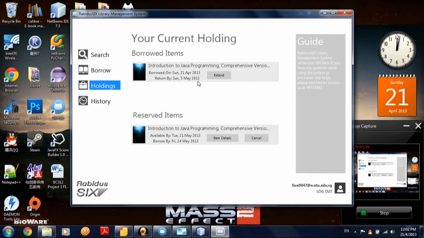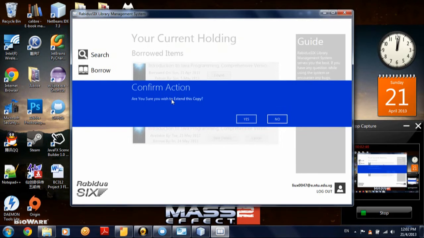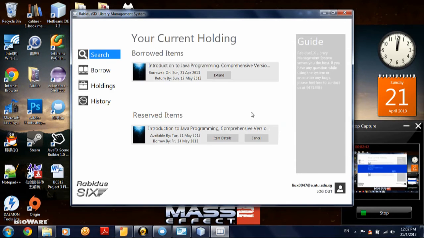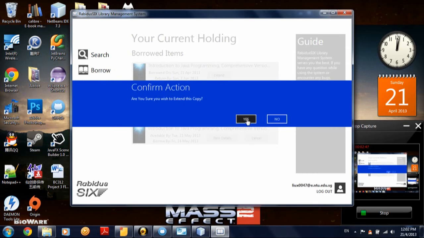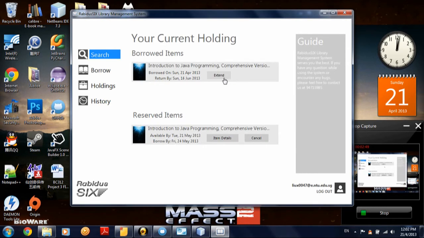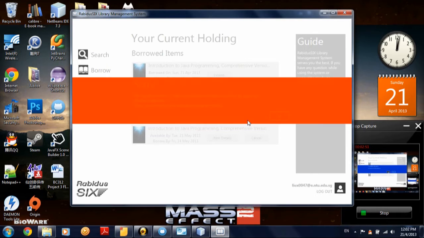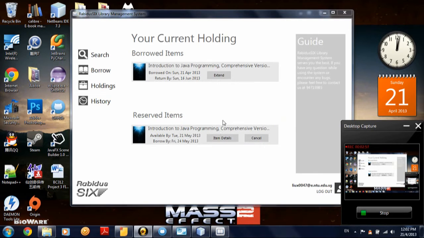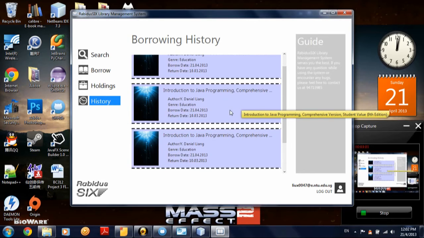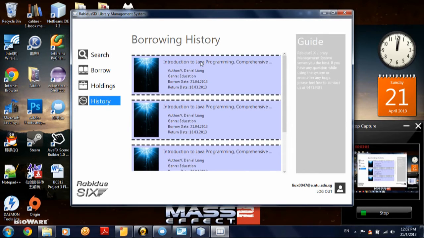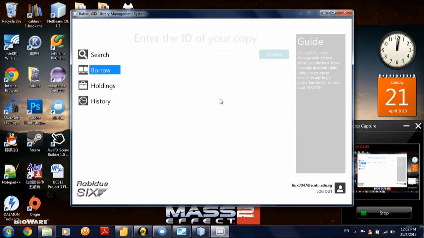For the borrowed items, you can extend the loan duration. You can extend 1 time, 2 times, 3 times for faculty. When you extend 1 last time, it will give you an error. You are not able to extend this book any further. Okay. Now here is a history of our holdings. When you place a cursor over the title, it will give you the full title if it's not shown.